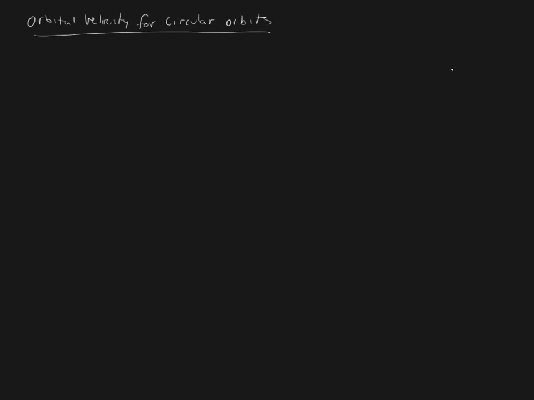Okay, so let's talk about orbital velocity for circular orbits, because as of right now, there's absolutely no way we could do anything with elliptical orbits. We just don't understand enough physics at this point in time. However, we can easily understand orbital velocity as long as we stick to circular orbits, because this is a unit on circular motion, and that's what allows us to do this. But there will be other methods and techniques that we can use later on in the year to more fully analyze orbits, even if they're not circular orbits.